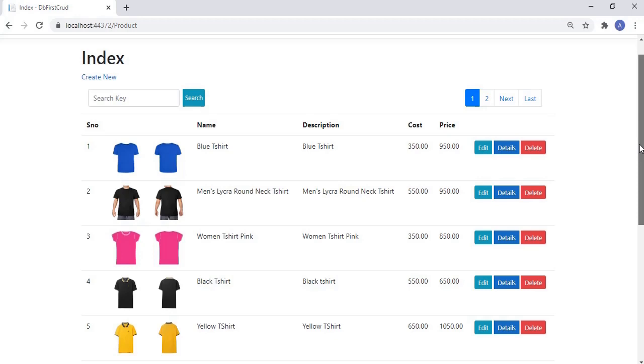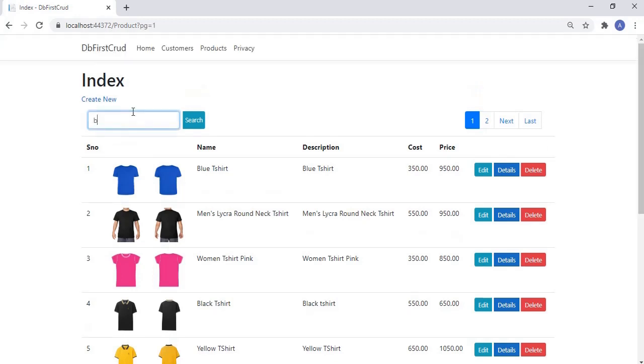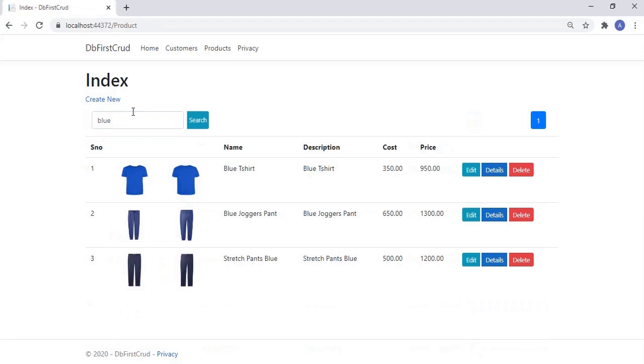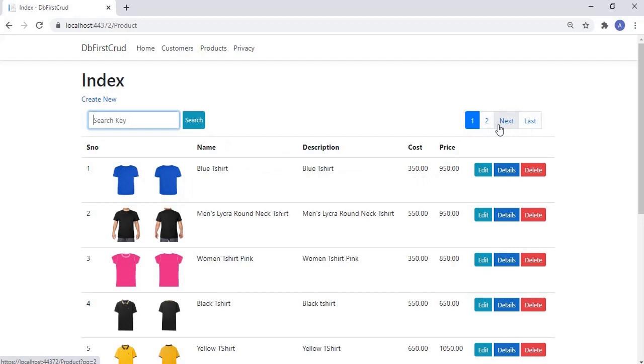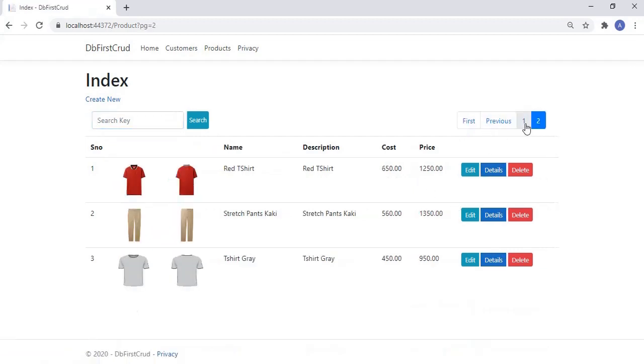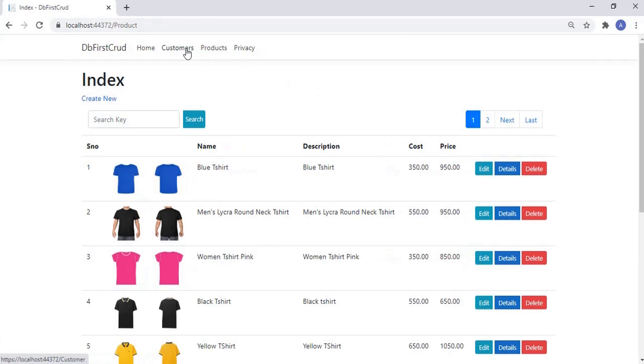I have added the search bar and paging bar to the product listing page of this application. In this product listing page, you can search a product by entering part of the product name. The search bar will fetch all the matching records and display them in the page. You can also navigate to any page by clicking the paging bar. One important and nice feature of this application is that the search bar and paging bar is created as a single view component so that you can use this component for all the CRUDs of this application.